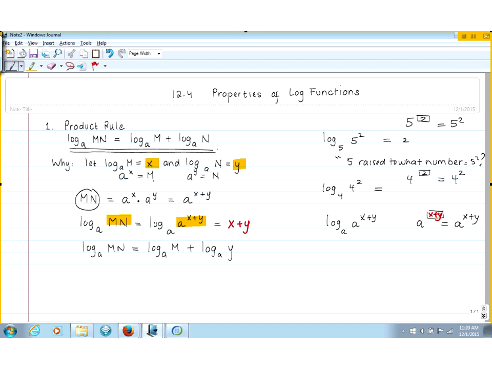Okay. What happens if the proof is confusing? Don't worry about it, but remember the property. Each of the properties that we will write down can be proved. It doesn't come from heaven. Log base a of mn is equal to log base a of m plus log base a of n. So we do have the proof. It's just that the proof is lengthy. What happens if you don't want to know the proof? That's fine. Remember the property. I'm not asking you to remember the proof. I'm just asking you to remember the property, the product rule.